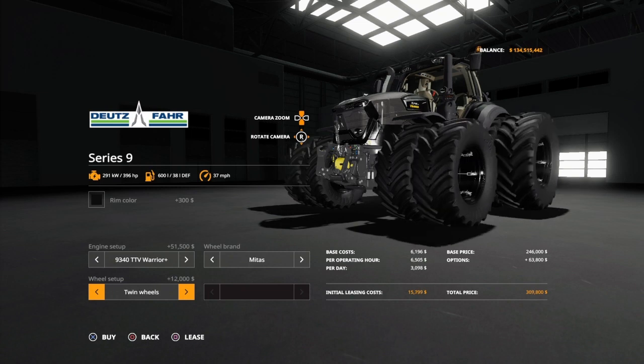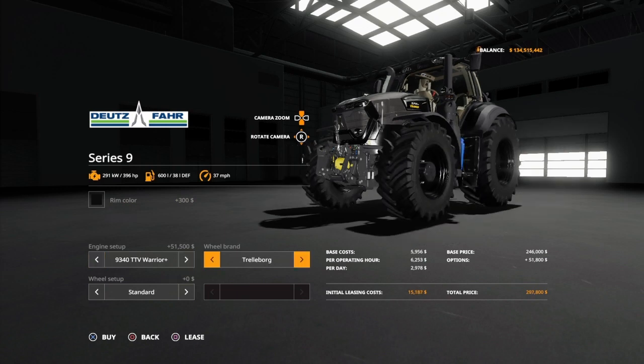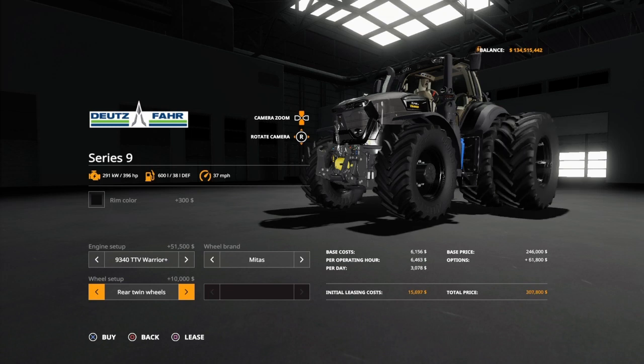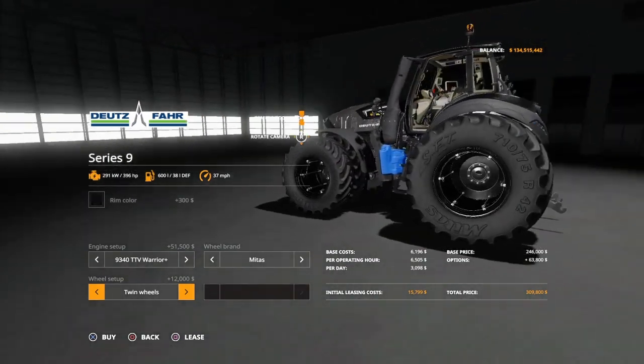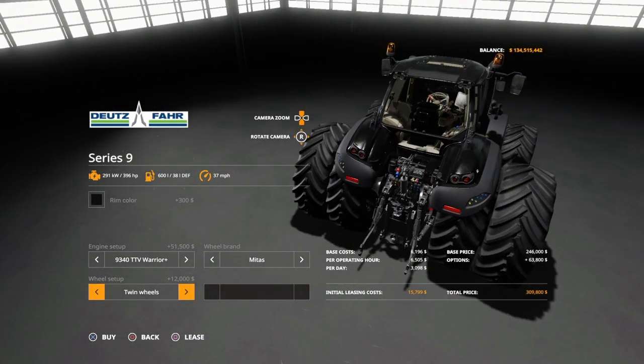So, for all the options there, let's see. Does the Midas give you... Okay, so the Midas is 2. Looks like the highest price you're going to pay is $309,800. But look at that tractor. That's sexy, and at 396 horsepower. Bam!